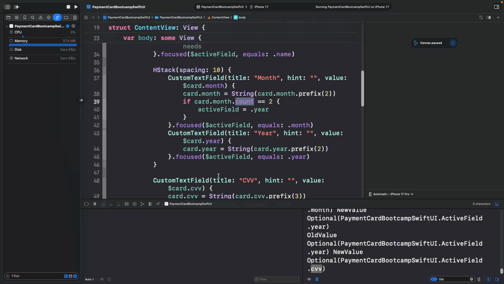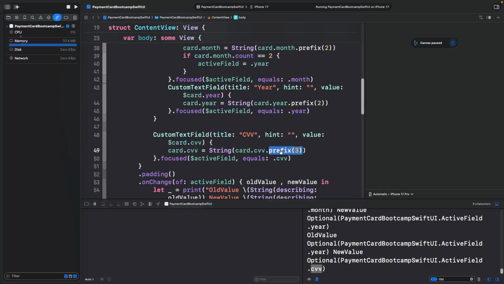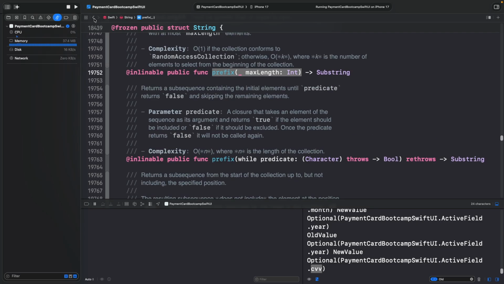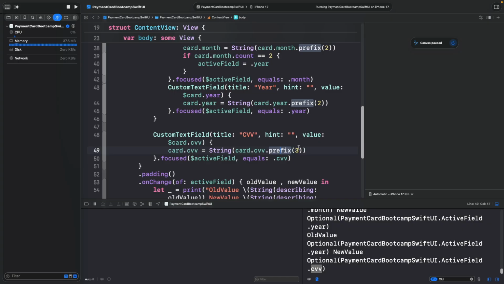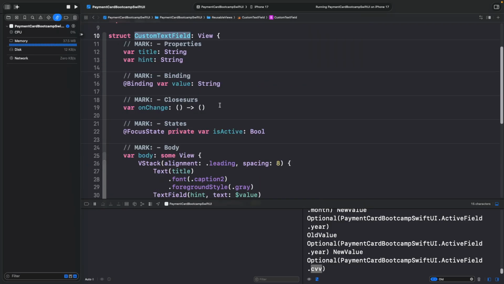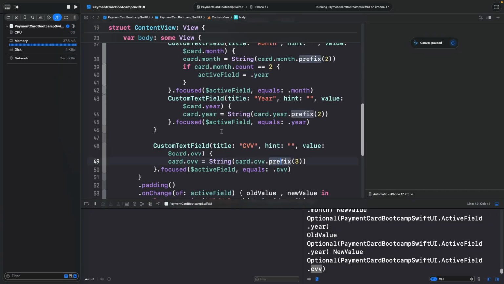We also covered the prefix extension, and we are restricting the user from entering more than 3 characters. It's a limitation, a kind of validation, let's say. And so far we have also seen how the onChange closure helped us to achieve this, and so far so good. This is the end of episode 2.